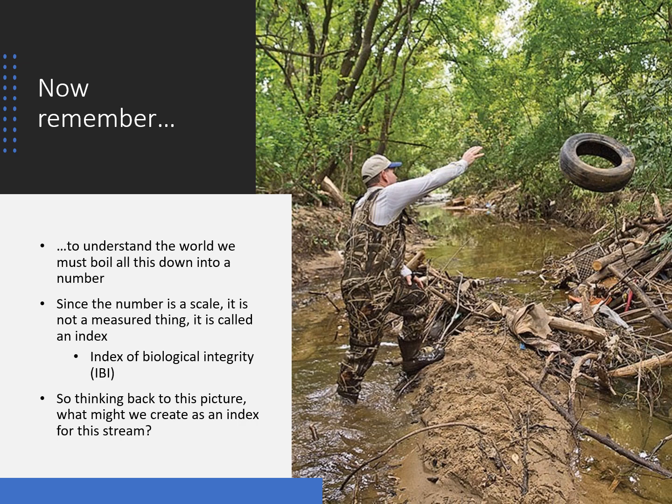What we can actually do is make what's called an index. This is the same kind of thing that people use all the time, whether they're aware of it or not, and it's just a numerical number placed on something in the environment, right? And we'll measure it and then report back on whether that's increasing or decreasing or staying the same. What could we use in this image that we could use as an index to say, okay, the stream is either being maintained or that it's falling below the standards that we've set for it?